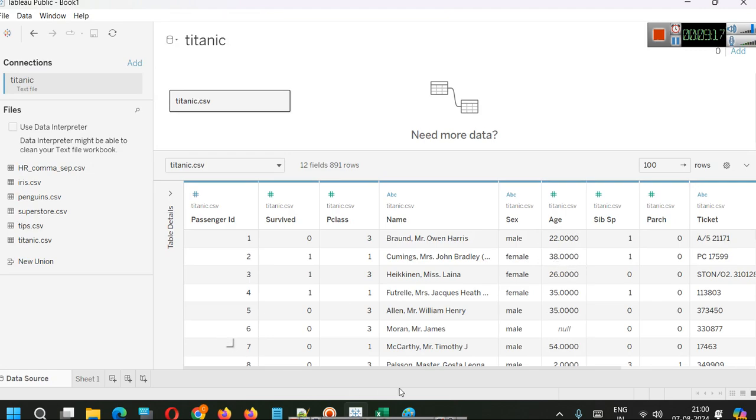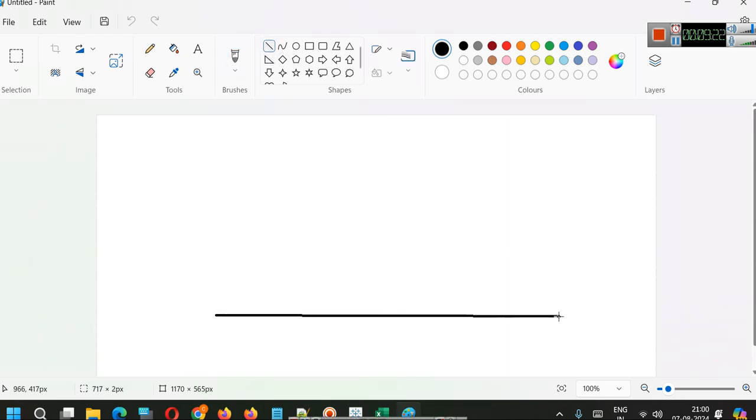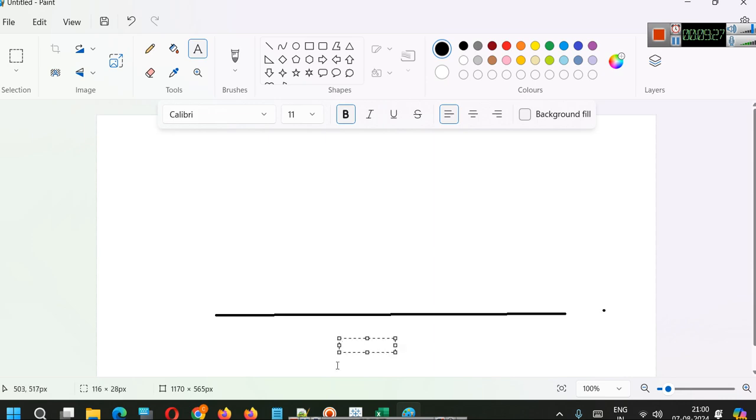So when there is a numerical variable, first of all a histogram will create an x-axis, and on the x-axis a range will be created. If we are calling it a range, that means it has a minimum and a maximum value. What is the minimum age? Let's say 0.4. What is the maximum age in this dataset? Let's say 80. So this will first create a range.